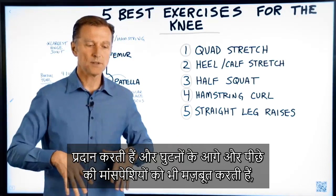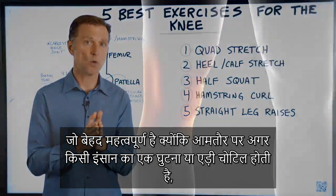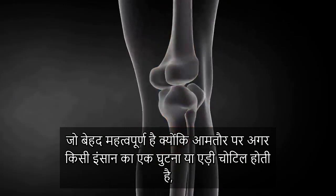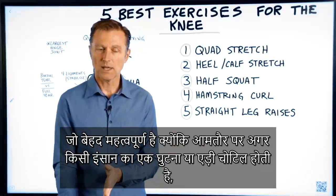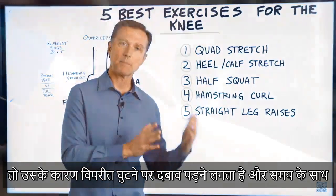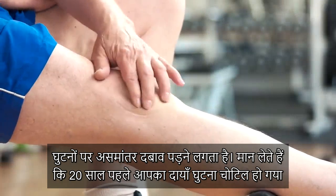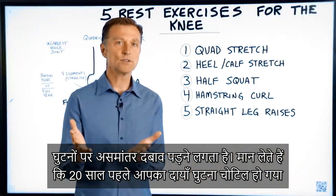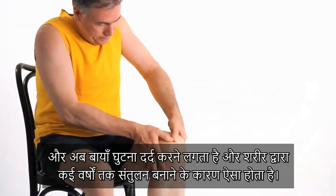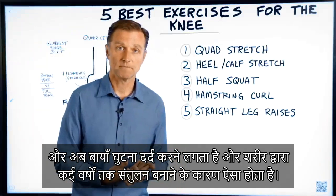and also the muscles on the front of the knee versus the muscles on the back of the knee, which is very, very important. Because normally a person will injure either one knee or an ankle, and that sets up a pattern of putting the pressure on the opposite knee. And over time, that can really create some asymmetrical stress. So let's say 20 years ago, you hurt your right ankle, and now the left knee is hurting simply because of the years of compensation that occurred.